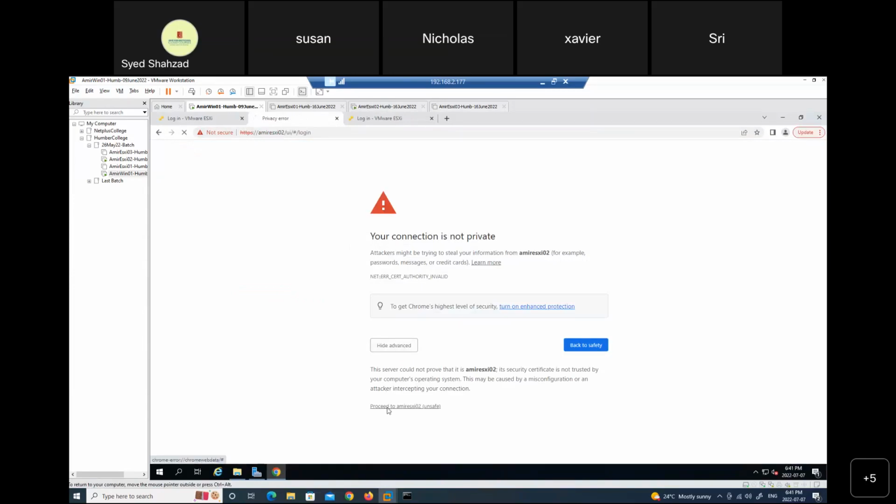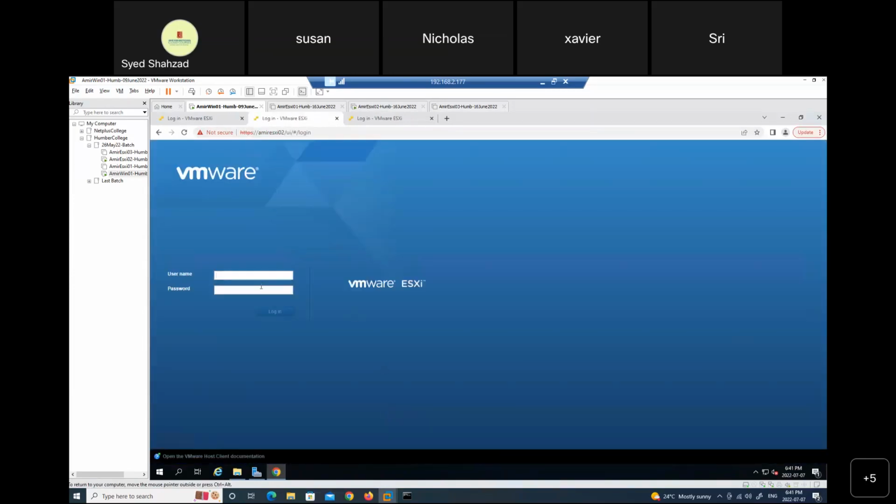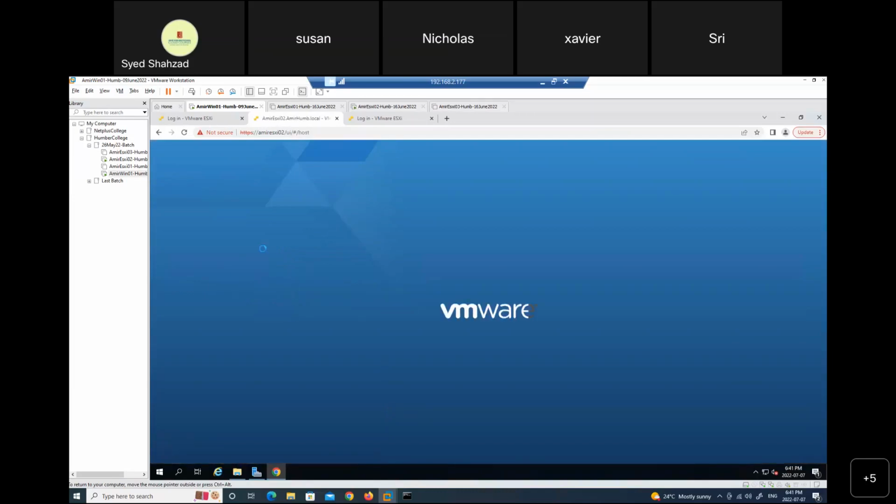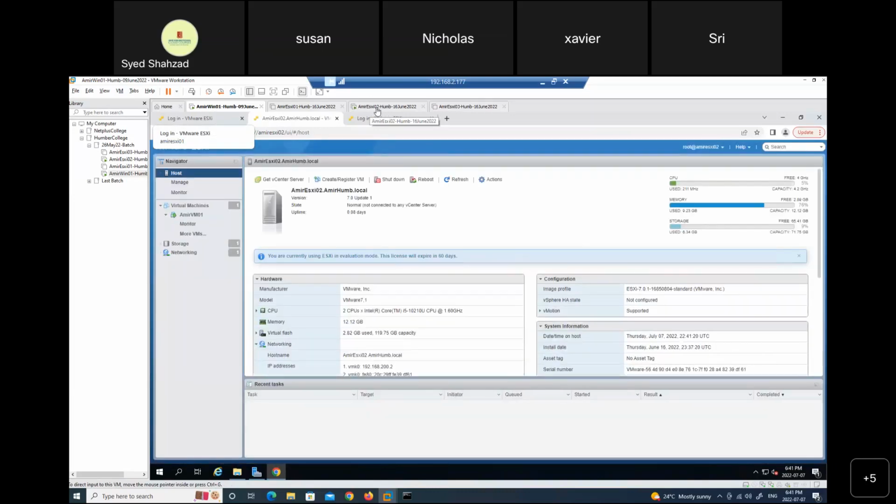Advanced, proceed to ESXi2. Again, root, and then the password. Now we're in. From the Windows machine, we're remotely connected to ESXi2, and there's that virtual machine that we had.